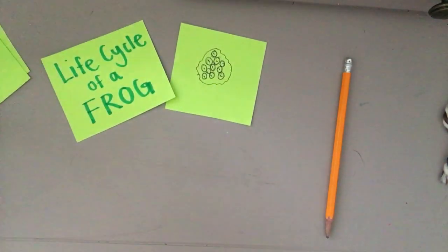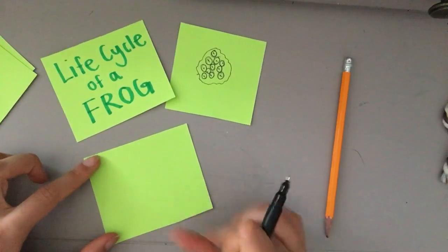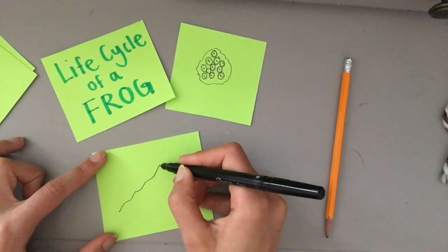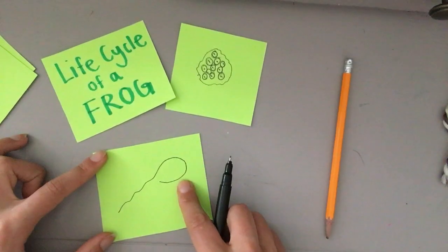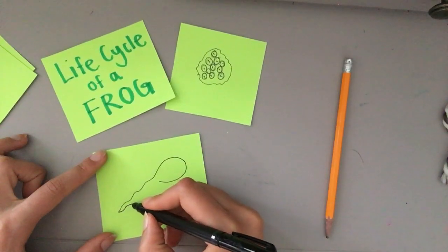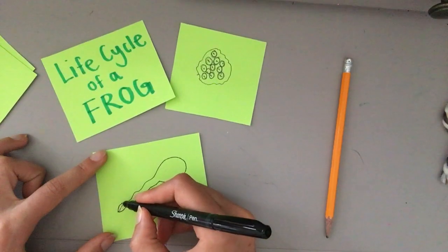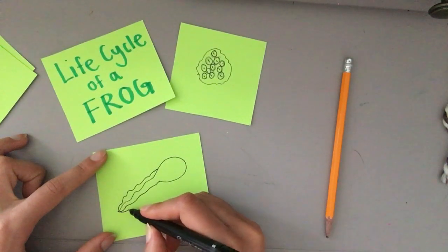The next stage, and stay with me because I was kind of scared to draw this, but I figured out a way that's not too hard. This is a tadpole. So in the bottom left corner, I'm going to start by making a squiggly line, and then I'm going to turn it into almost an oval at the top. After I've done that, then I can go to the tail and connect it, slowly getting bigger as I connect it to the head. And then at the tail, I'm going to make some wavy lines around, and then gradually taper off. And I'm going to do the same thing here.